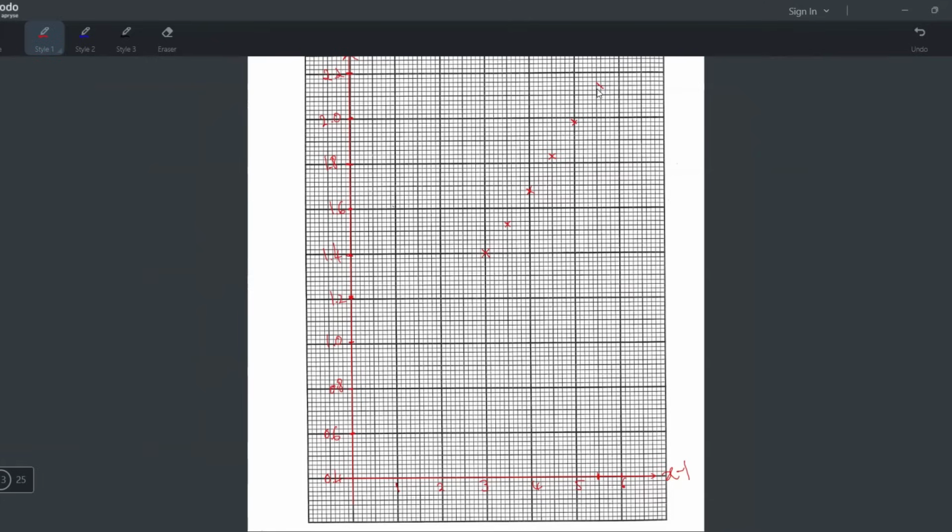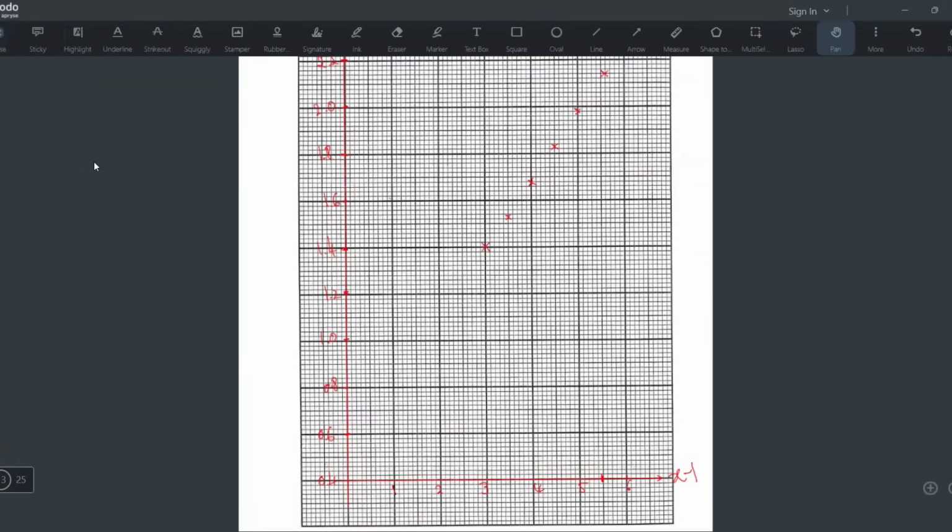So it's here. Okay, let's double check. 5.6. So it's 5 and 6 punya middle tapi tambah 1 kotak. And then 2.14. So it's 2.1, which is here 2.1. Naik 2 kotak. Ya, betul lah. Okay, I'm done with the coordinates. Now it's time to join and draw the line of best fit.